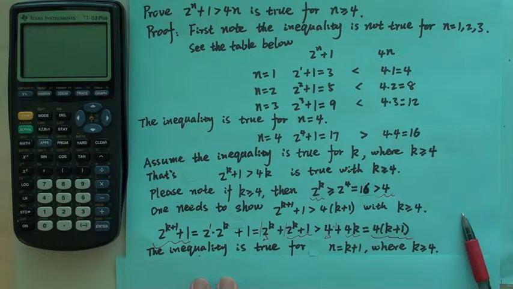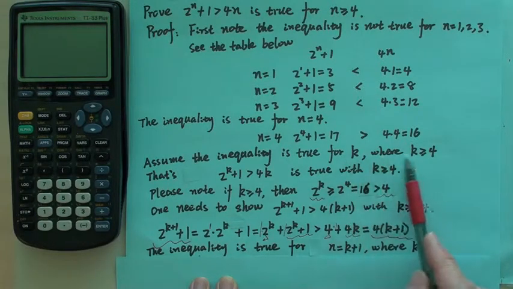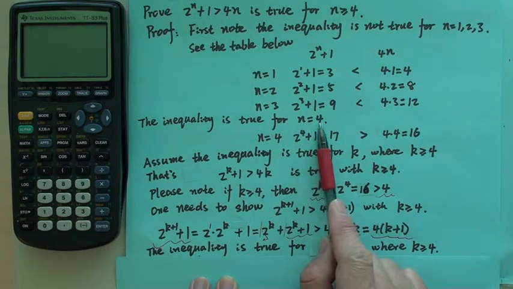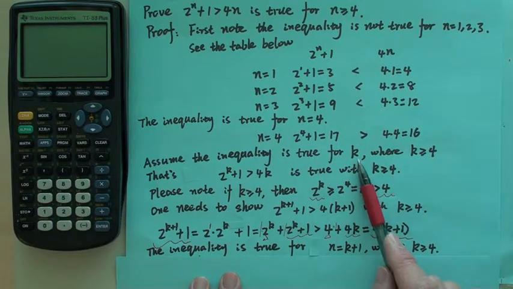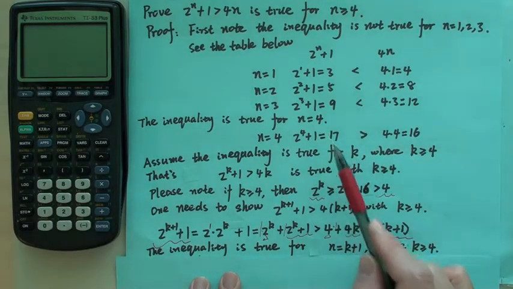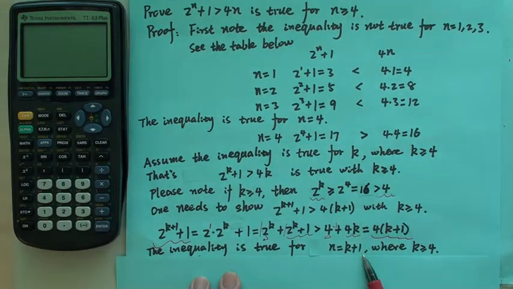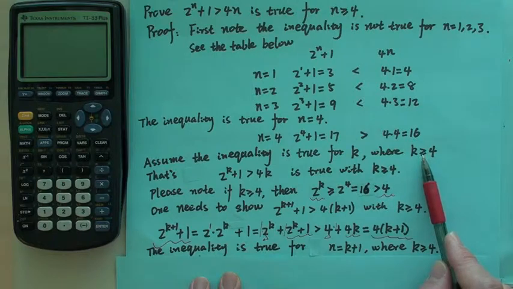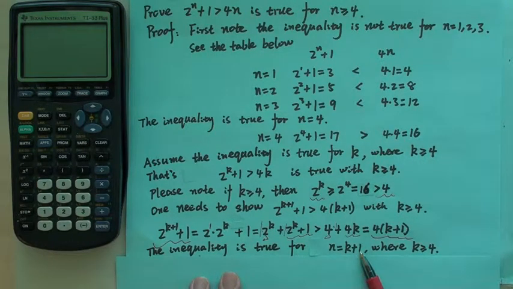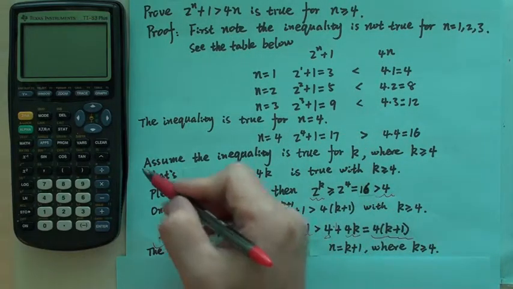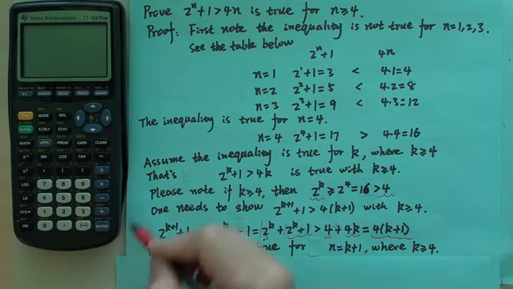All right. Now, what can you conclude? You assume this inequality is true for n equals 4. And then you assume this is true for k, because k at least can be 4. And then you have proved through here that this inequality is true for k plus 1. So it tells us if k is 4, k plus 1 is 5, it will make this one true. And then again, this loop will never end.